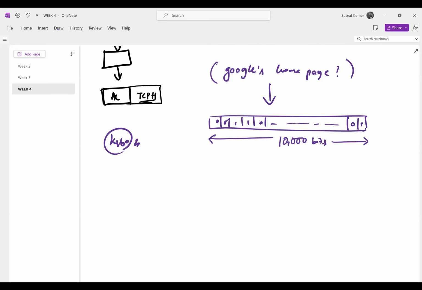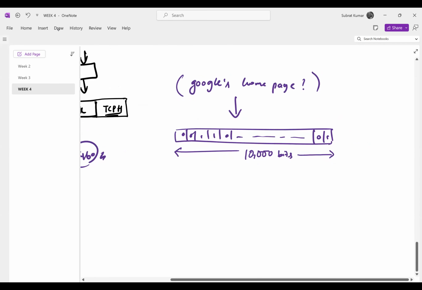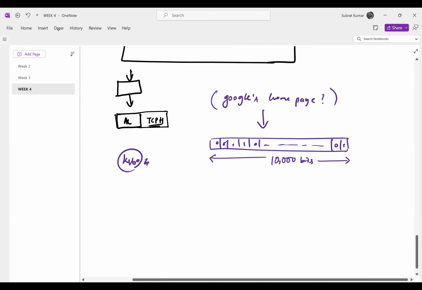I will copy this link and paste it. If you haven't seen the video, you can go and watch it now. Anyway, Google's homepage is 10,000 bits, and the maximum size is 1460. Let's round it and say 1,000 bits.